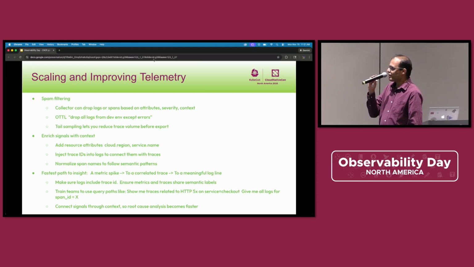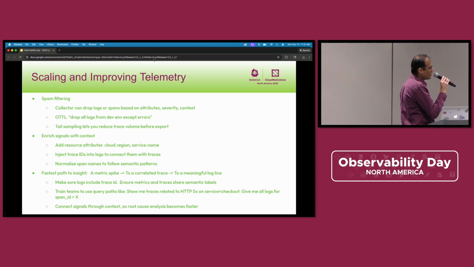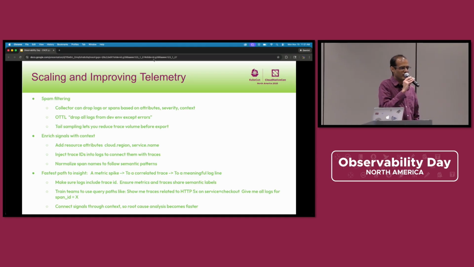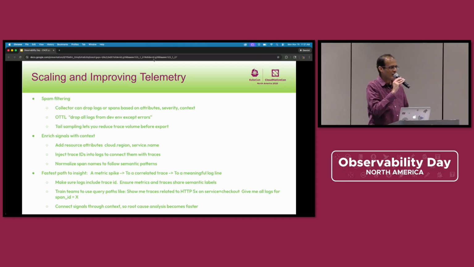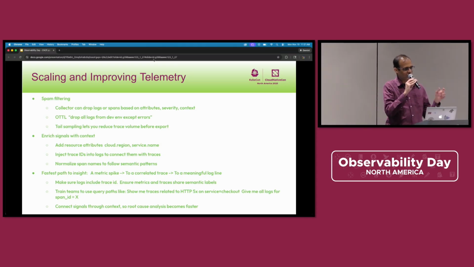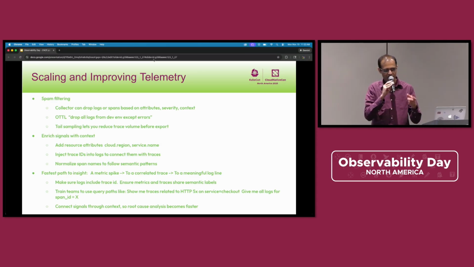The second point is enriching signals with context. You can add resource attributes. OpenTelemetry has good semantic conventions around which labels you want to attach. If you're running in a different cloud provider or a different region, you can add those labels at the processor stage.